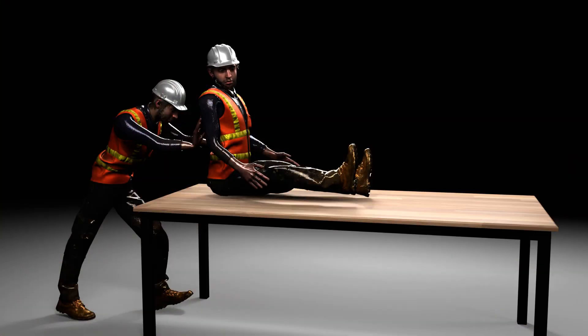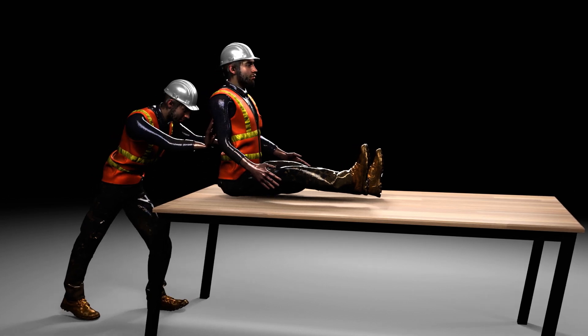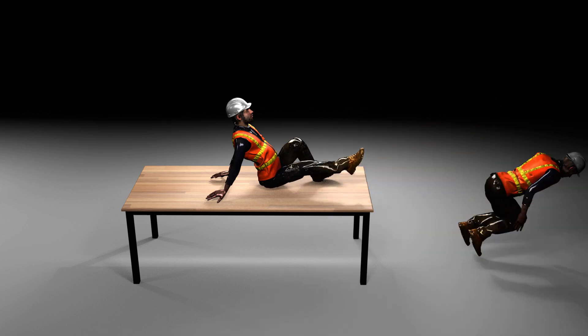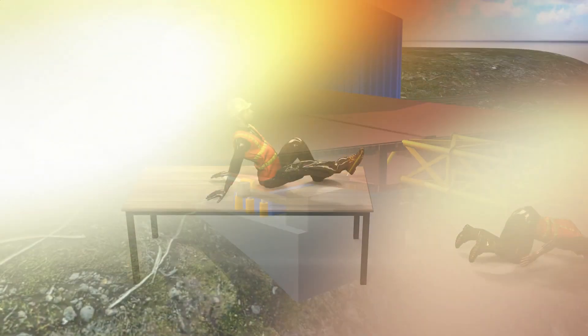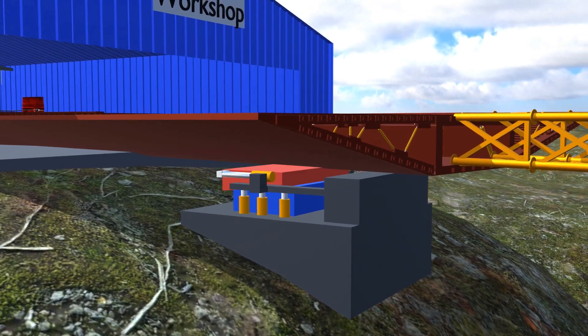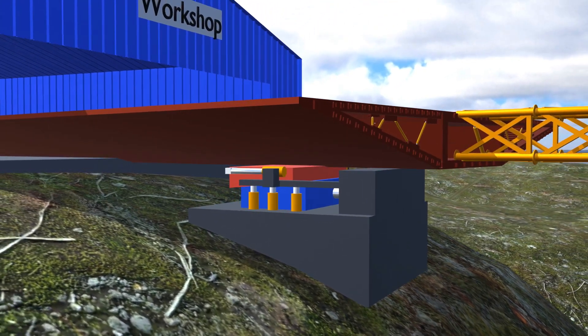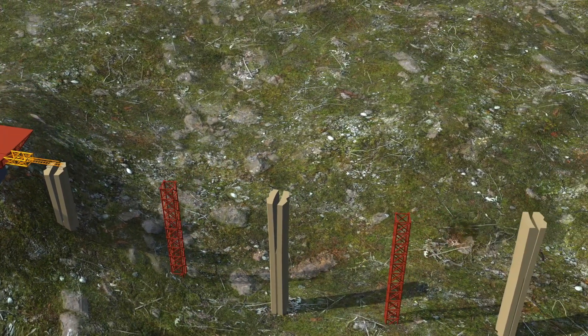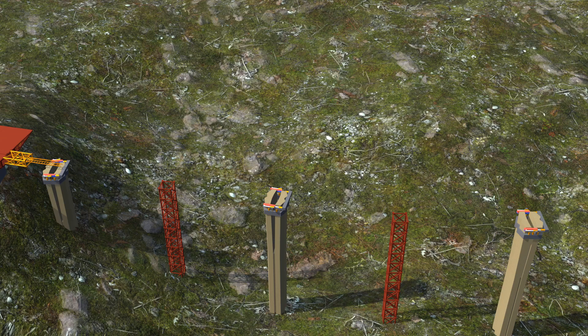The reason behind this can be understood with a simple example. Imagine some items are placed on a table. If you stand on the floor and apply force to the item, the force will create tension in its legs, potentially causing it to break. However, if you sit on the table and apply force directly to the items, no tension will be created in the table. The same logic was applied to the bridge: by positioning the hydraulic system on the bridge itself and applying force to the steel box from above, no horizontal force was exerted on the pylons' foundations, maintaining their structural integrity.